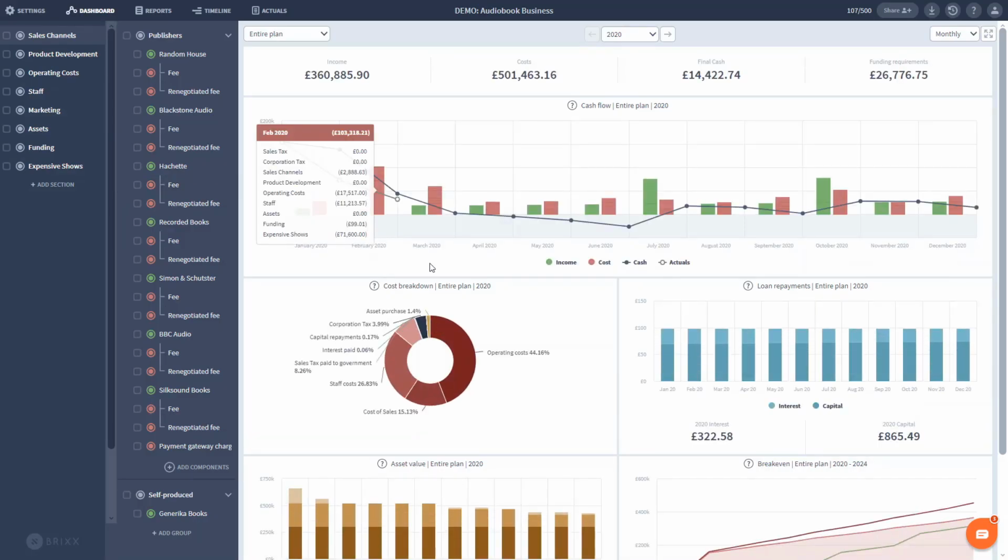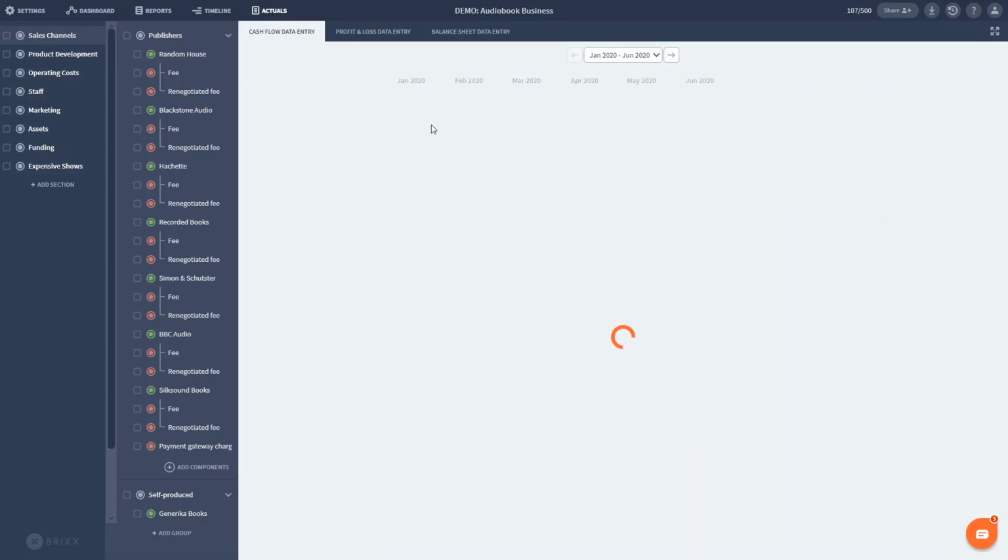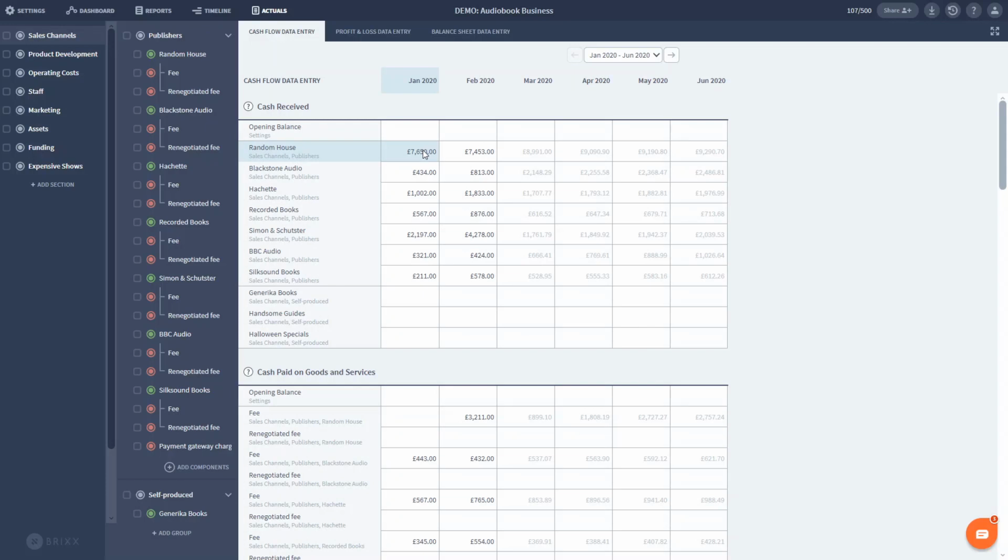Alright, so we're here, we've got a lot more complex information going on, and we've got a new line on the dashboard here. This is Actuals, and this is one of the tabs at the top that I hadn't showed you so far. If I click here, I can start to enter actual information for how my plan fared against my forecast. So by the time I get to February, I can start filling in February's information. And when it gets to March, I can fill in March's information for how much I made from each of these sources here. This is the same for each of the financial reports.